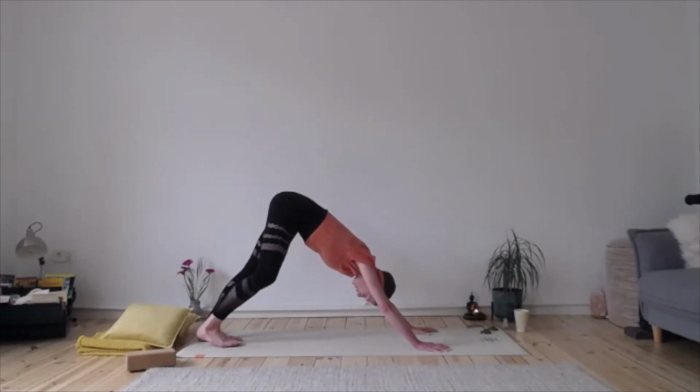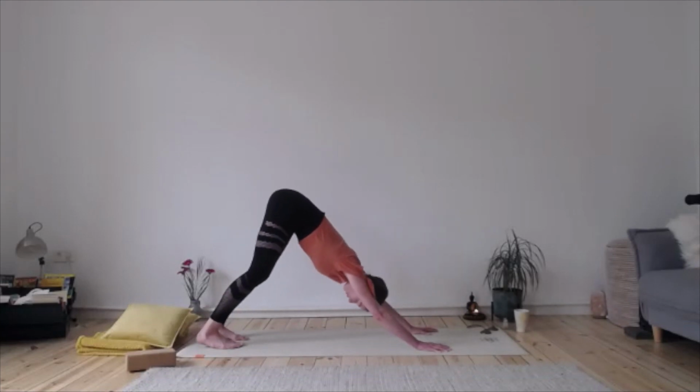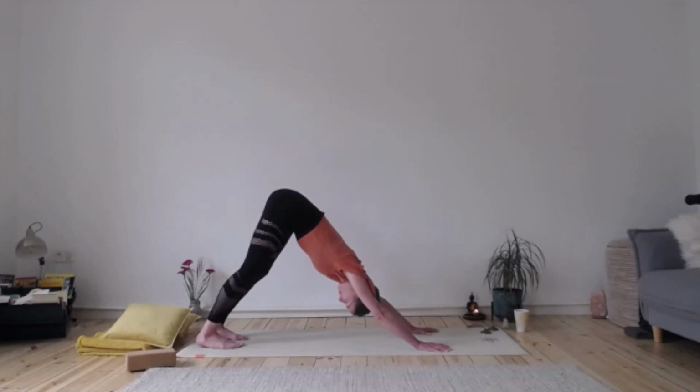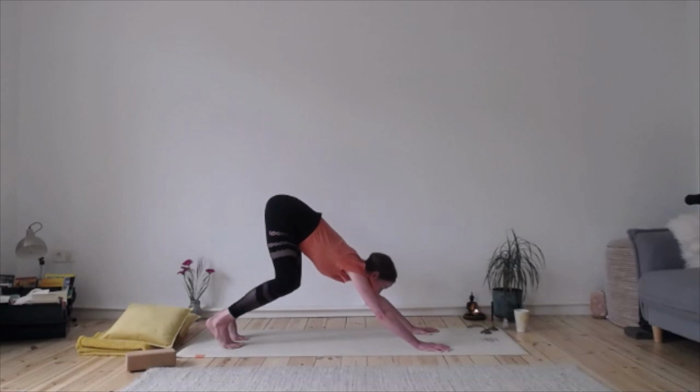And slowly finding stillness in your dog. Rolling the shoulders open, spreading the fingertips wide, releasing the neck. Gently bend the knees, looking in between the hands, and we can walk step by step to the front.